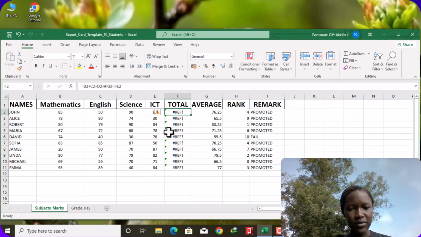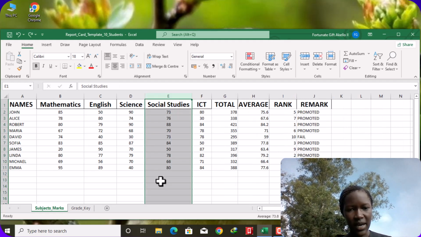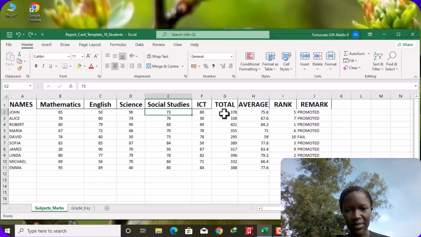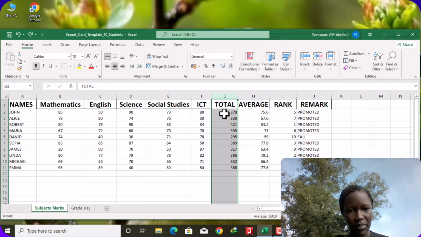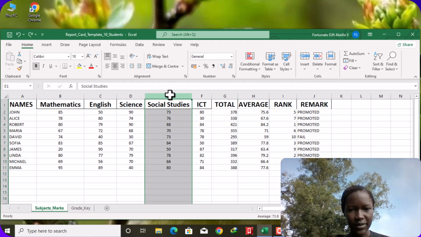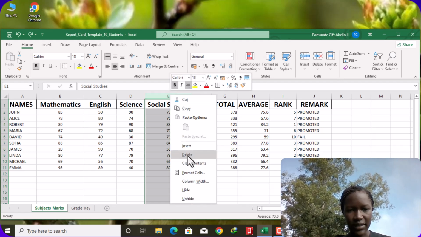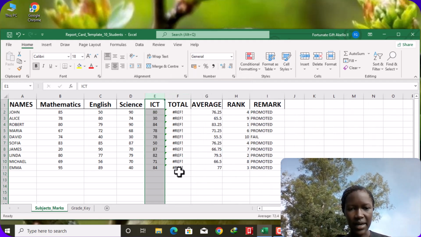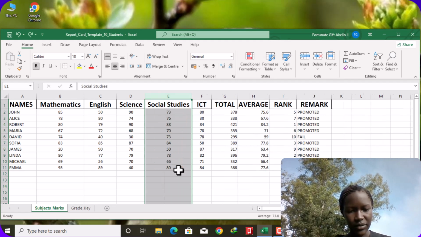So to rectify this #REF!, we have to return that cell that we had deleted. So we come, and you make sure you return it. For us here, we're going to undo the last action. When we now do this, we see that the error is immediately rectified. If we go back and delete this, we will see that the error comes back. But when we undo and return the cell back, the error is also rectified.